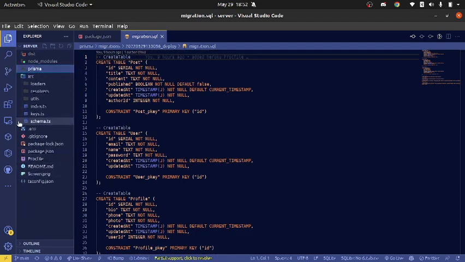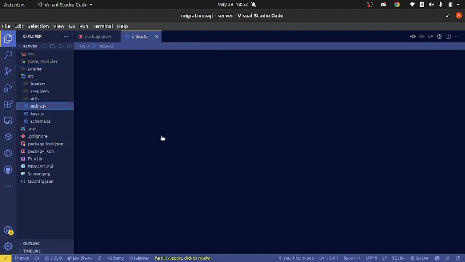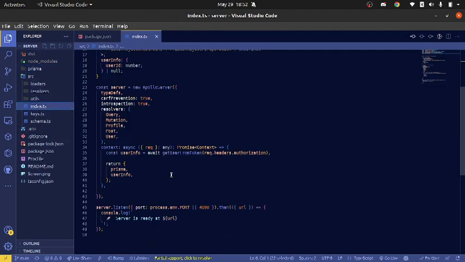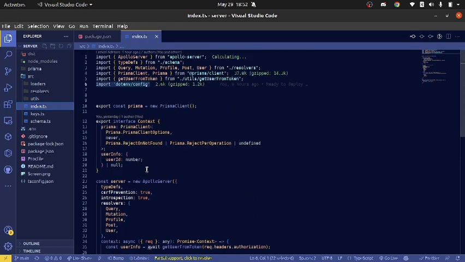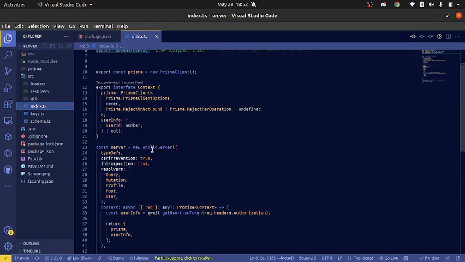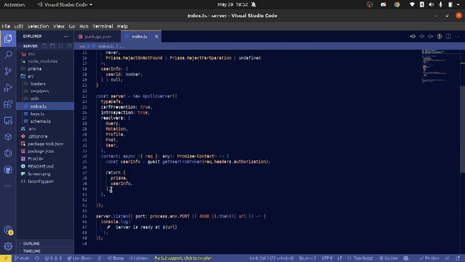And in setting up the GraphQL server, going to the index, we have the server setup. The server is an instance of Apollo Server. Then we create our server and listen on this port here.